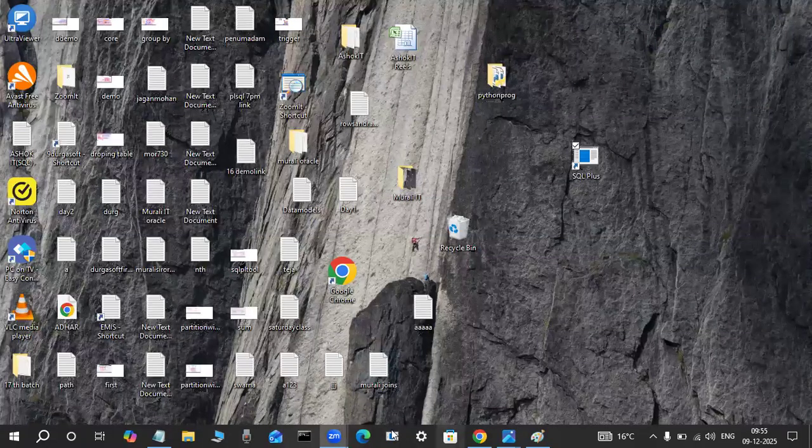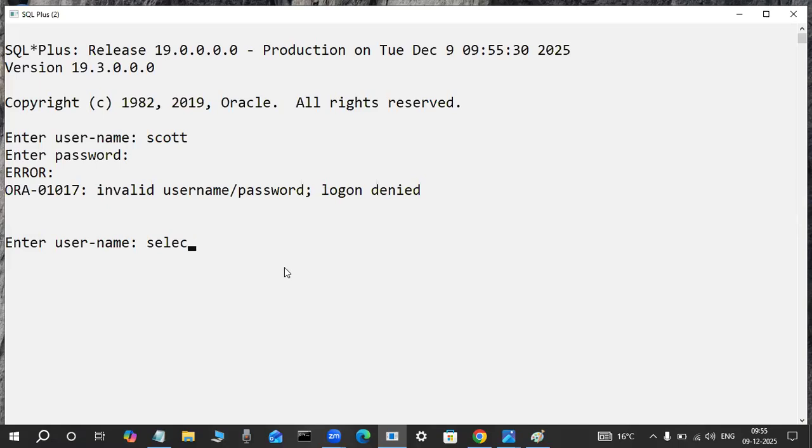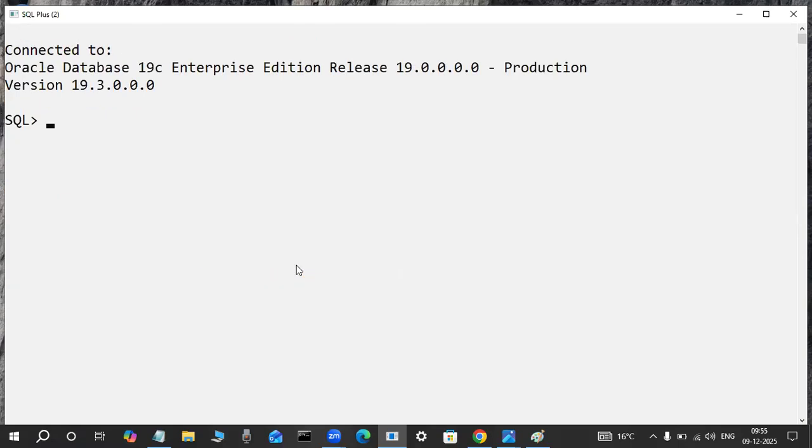Now check it out, this client tool. Here, username and password like this only. Now again I'm typing select star. Select means we are retrieving our data. Maybe a mistake. Now check it out. Connect to the server. Select star from, sorry, select star from, what is the table there? T1, like this. Now is 5 there or is 1 there?